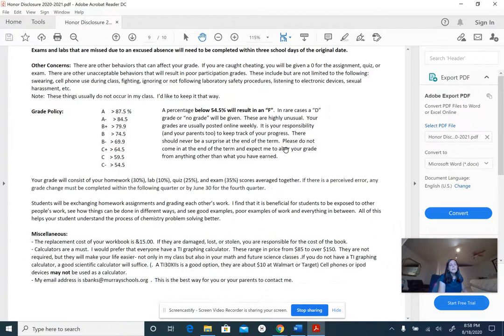Okay? This right now is the way I think I'm going to divide up the grades. So homework is going to be about 30%, labs 10%, quizzes 25%, and exams 35%. We're trying to figure out how to securely do exams over Canvas. If we can't figure out how to securely do exams over Canvas, this will have to shift a bit.